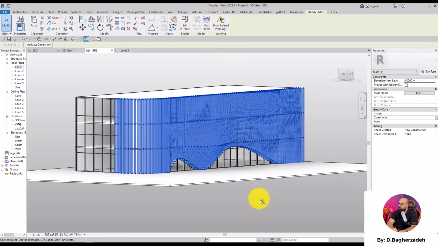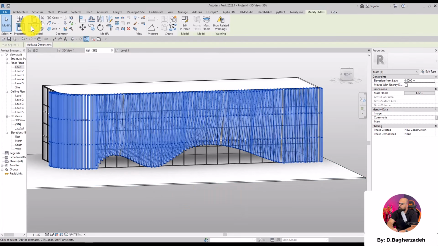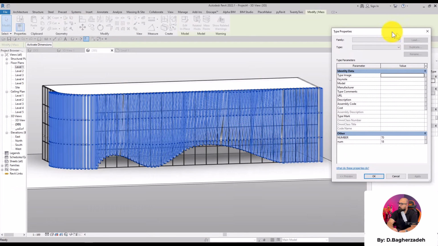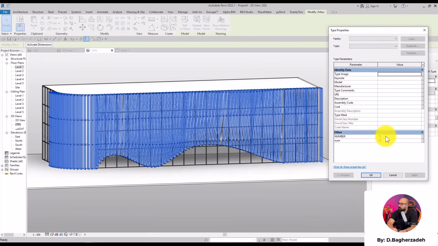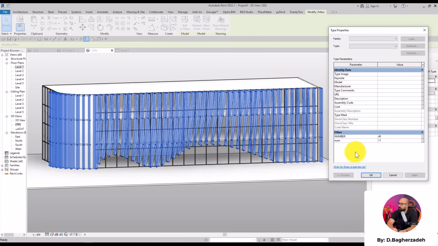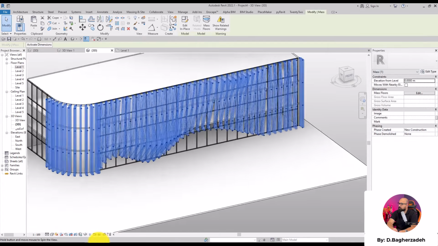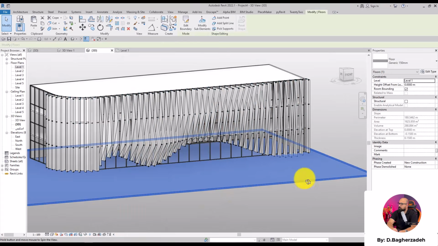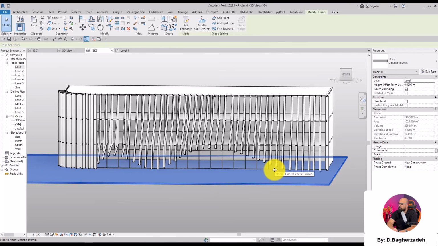And by the way, we're still able to control the number of the profiles while the mask is deactivated. We just need to open up Type Properties. And here, instead of 70, we can set this on 40, let's say. And this modification would be applied on the whole model completely correctly because of the parameters and, well, the formula that we have specified. And again, there's no more extra deformity like that rotation that we discussed.